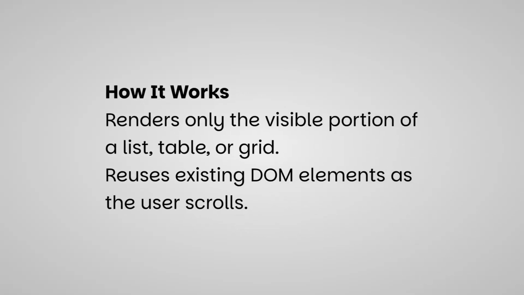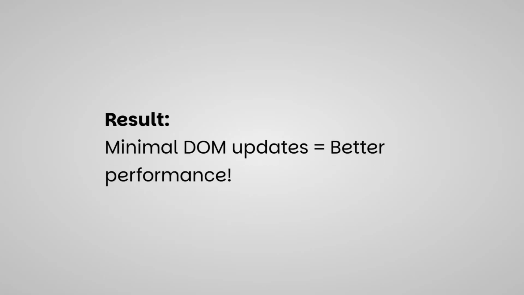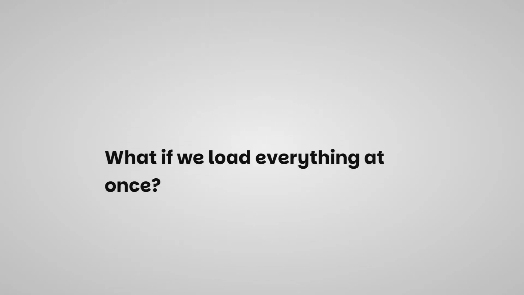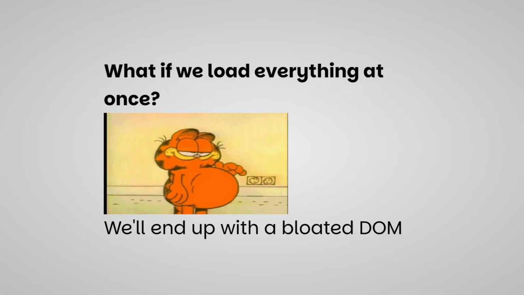Imagine you're scrolling through a long list of items. Without virtualization, every single item in that list would exist in the DOM, whether it's visible or not. This can lead to significant performance issues, like lag and memory overload. With UI Virtualization, only a small number of items that are visible on the screen, or just outside it, are rendered. As you scroll, the components are reused, with new data loaded into them dynamically. This reduces the number of DOM nodes and keeps things fast.